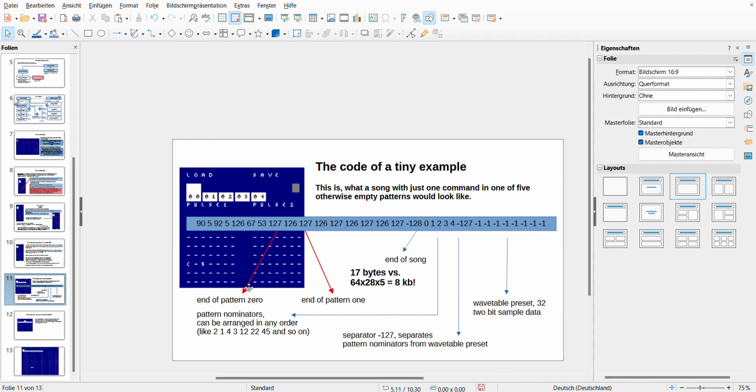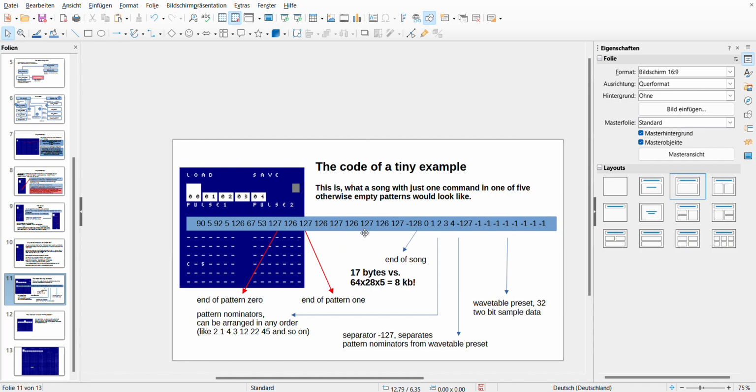While this one marks the end of the pattern, this marks the end of the entire song. So this piece of this file here, if you would save every empty command cell, this song would be already 8 kilobytes large, and that's pretty bad, right? I mean, we don't have any information stored here. We have just this keynote here, and that's the entire song, right? And the other patterns don't even have any information, but it's an 8 kilobyte large song.